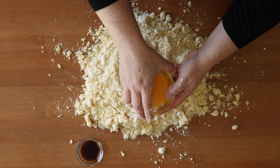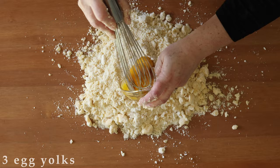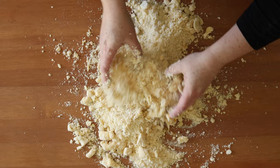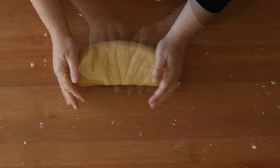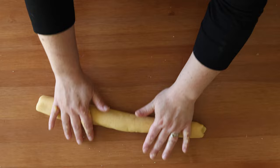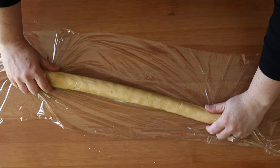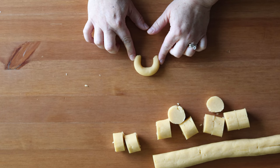Now back to the dough. When you've reached the consistency of wet sand, dump the contents of your bowl onto your work surface and make a well in the center and add three egg yolks and two teaspoons of vanilla extract. Work that all together until you have a cohesive smooth dough. Now you're going to refrigerate the dough, but before doing that, I like to roll it into long cylinders to make shaping them into crescents much easier. You'll refrigerate it for about half an hour. Then you'll cut one inch or two and a half centimeter sections and roll them out onto your work surface to form small crescents, and place those on a parchment-lined baking sheet — they don't spread much when baking.